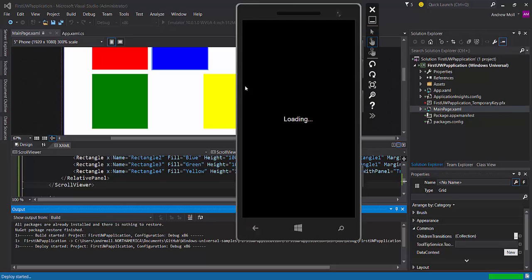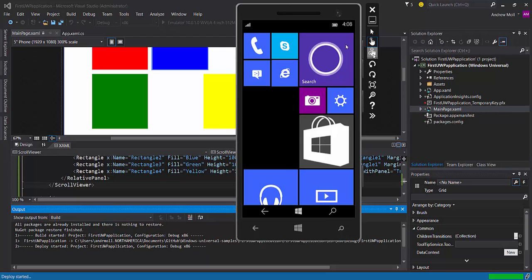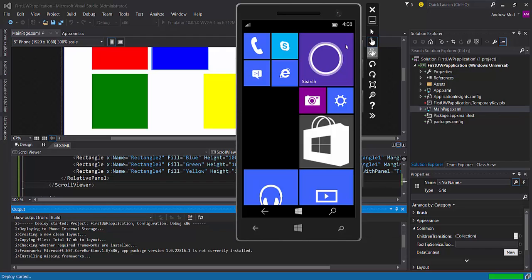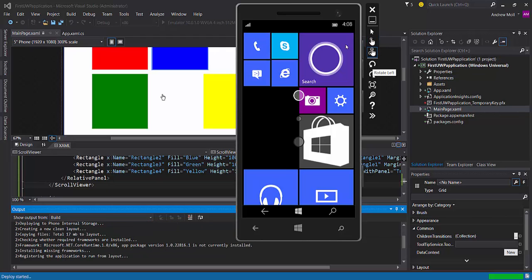Our phone now is loading up, and we'll see our application added to it shortly. If you haven't seen this emulator before, we have multiple inputs that we can classify here. You have your pointer input, single point touch, and a double point touch. So you can see how that zooming in and out is going to look. I like the multi-touch input.